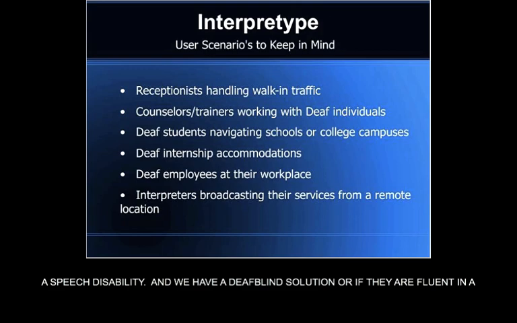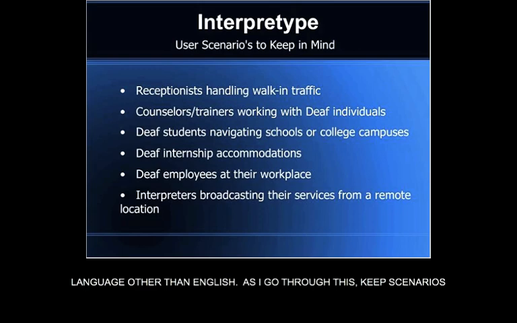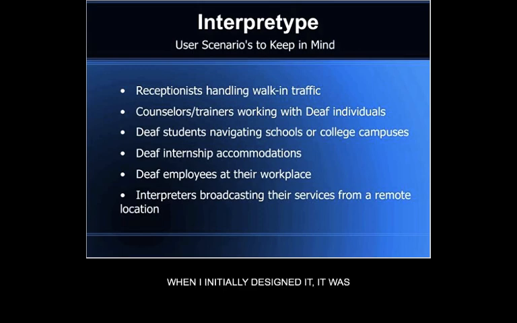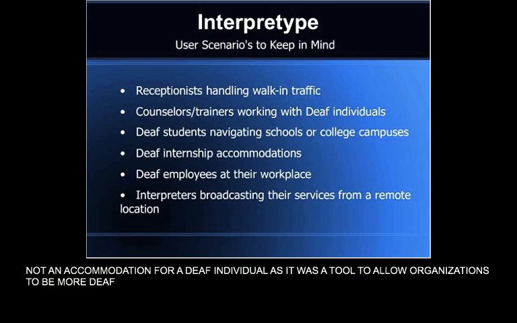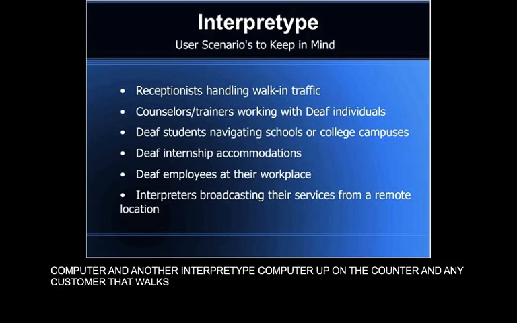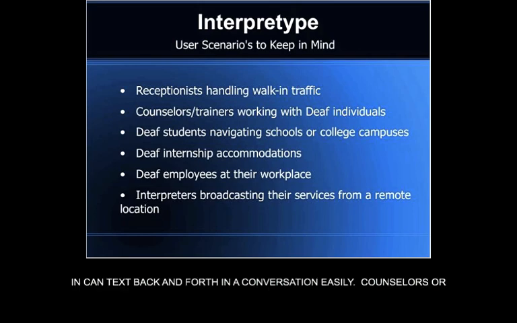So as I go through this, I want you to keep some scenarios in mind. Some of you may be deaf, some of you may be counselors looking to deal with deaf individuals, so there's lots of ways Interpretype can be used. So ideally keep some of these things in mind. When I initially designed it, it was not so much an accommodation for a deaf individual as it was a tool to allow organizations to become more deaf-friendly. So think of it as a receptionist using an Interpretype at her computer and another Interpretype computer up on the counter, and any walk-in traffic, any customer that walks in can actually text back and forth with her and have a conversation very easily. So receptionist is one use.